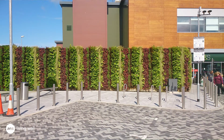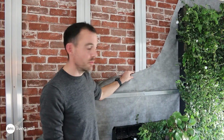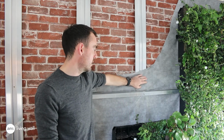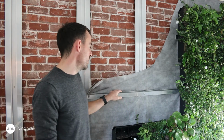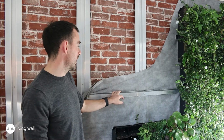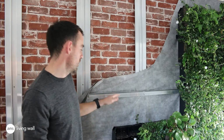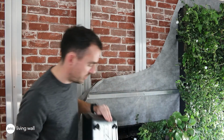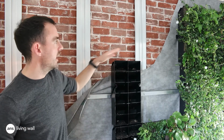The system, apart from the steel frame itself, is the same as the top hat system. So we'll have a waterproof membrane which will attach to the frame, and then we'll be using a hanging rail. Again, it depends on the distance between, but we can use galvanized or aluminium hanging rails at 3 or 4mm thickness, depending on the distance between the vertical members. And again, then we come on with our module, which attaches onto the hanging rail and hangs at the back there. Again, with our irrigation coming through at each module vertically at 500 centers.